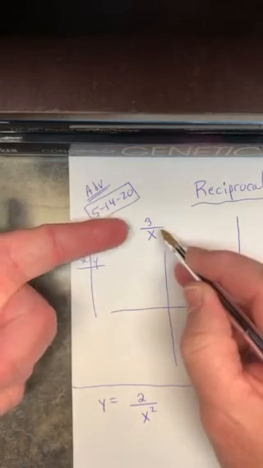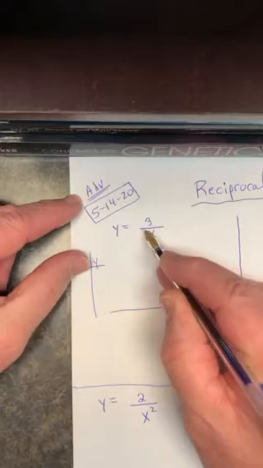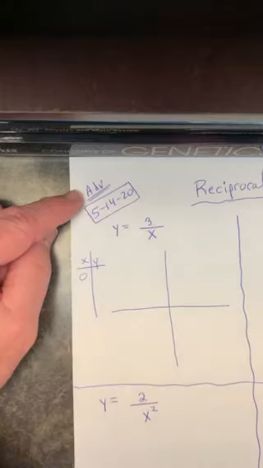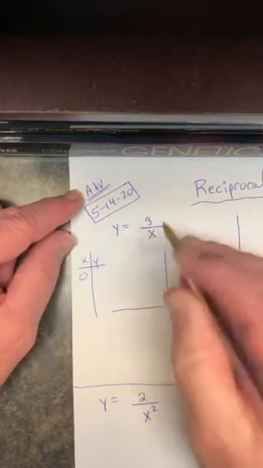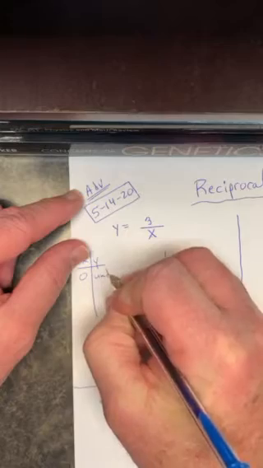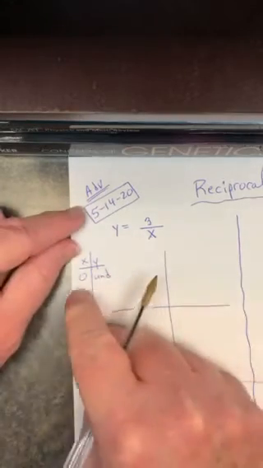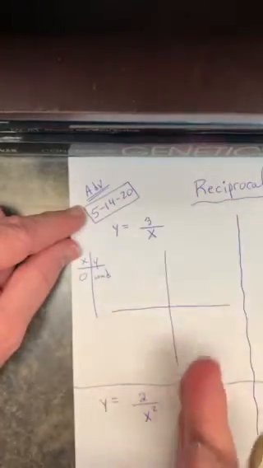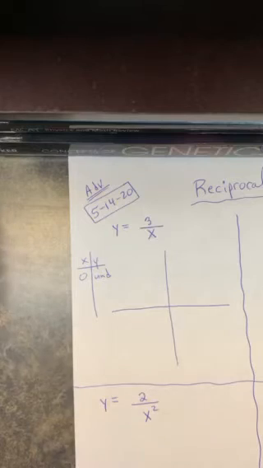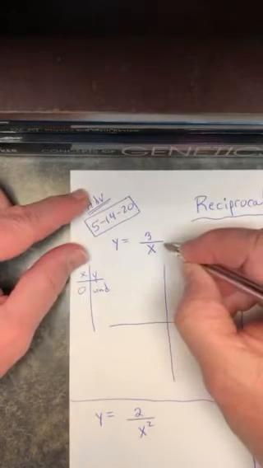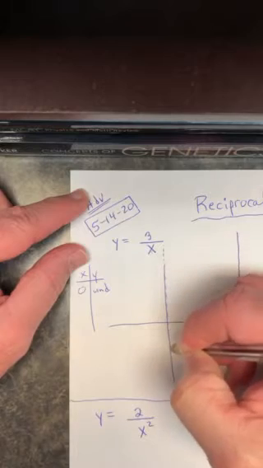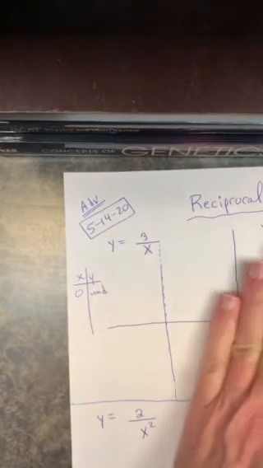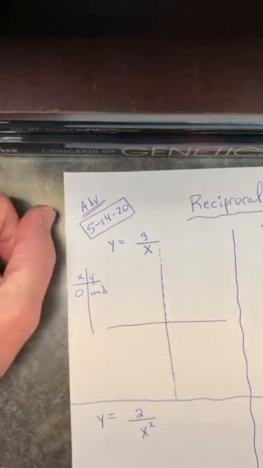So in this first case, of course, what number would you put in for x that would cause the bottom to become a 0? Well, of course it would be just 0, right? And 3 over 0 is undefined. And even though that doesn't exist, that's important because that tells you the location of your imaginary vertical asymptote or wall that you've got to create as a starting point on your picture. Okay? So I'm going to draw a vertical asymptote right through 0. And all you got to do is draw some kind of a shape to the right and then some kind of a shape to the left.